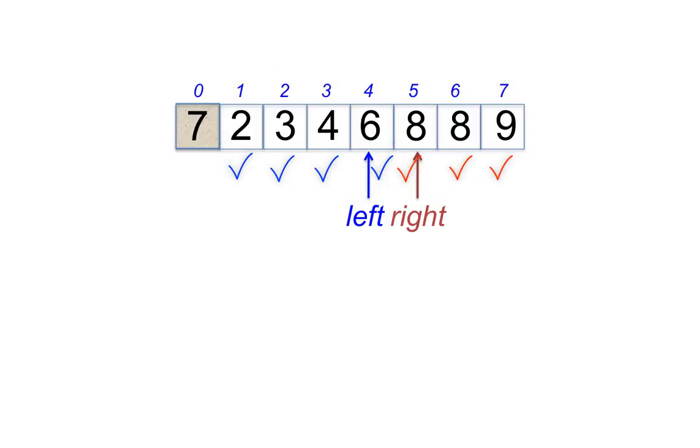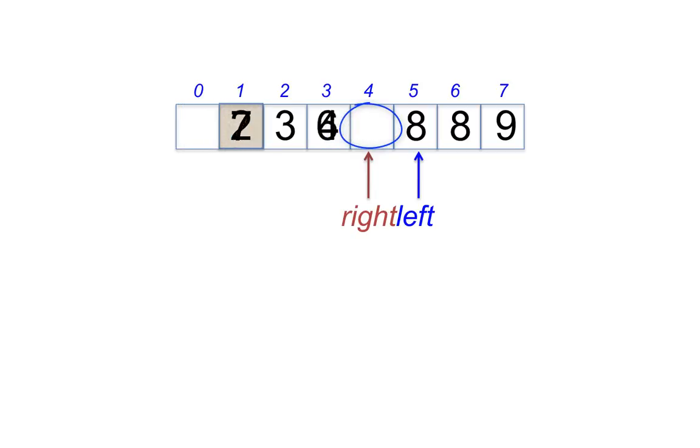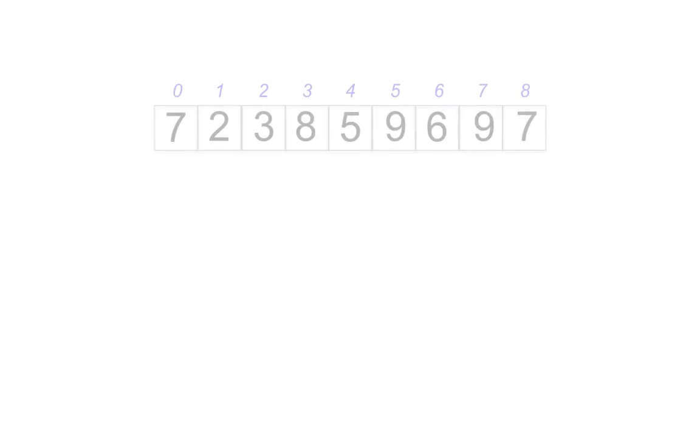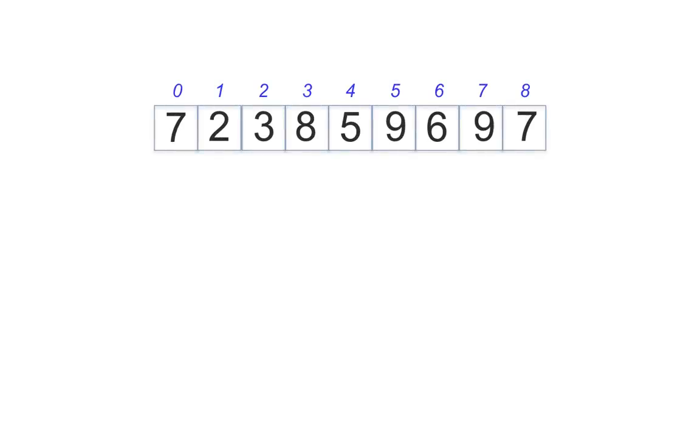After the swap, the left and right cursors are advanced by one spot in their respective directions, in preparation for the next round of moves. But here, left and right cross over, which means they have both done their bit, and there are no more items in the array to compare against the pivot. This brings us to the last step, which is to swap the pivot with the item that is 1 before the left cursor. 7 swaps with 6, the split point is set to index 4, and the split process is all done.